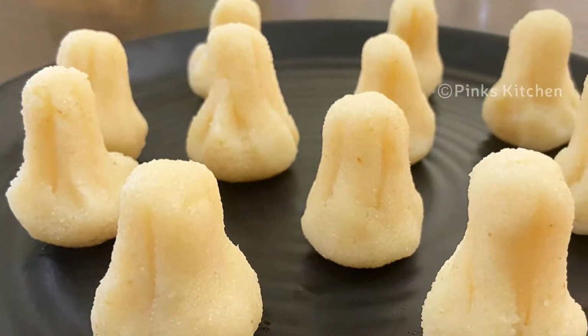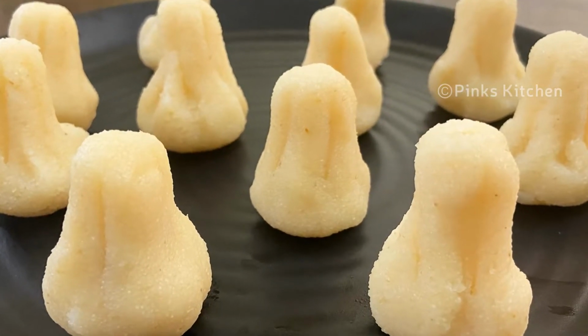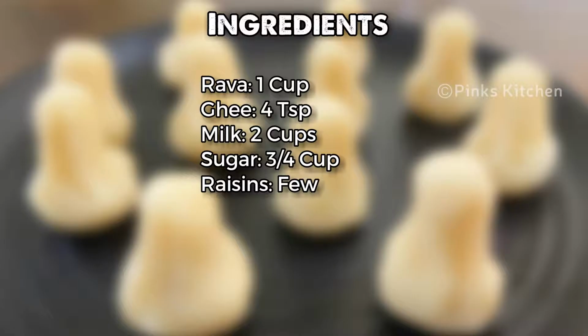Today let's check out how to make instant Rava Kozhukattai. Very easy and a delicious snack recipe. So let's quickly check out the ingredients and get started.